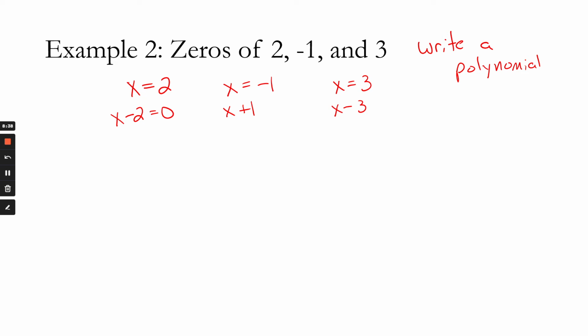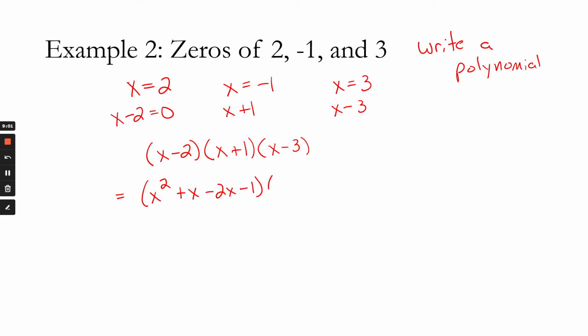And so if you remember back to what our problems look like in section 4.1, we would just multiply all these factors together. Now most of the time our problems were already factored, but for whatever reason, if we want this polynomial, here we can just FOIL. So I'm going to have x squared plus x minus 2x minus 2. That's just multiplying the first two. Unfortunately, you can only multiply two things at a time, two binomials at a time. And then you just have to be really careful.